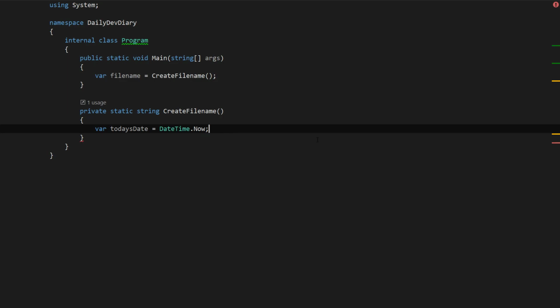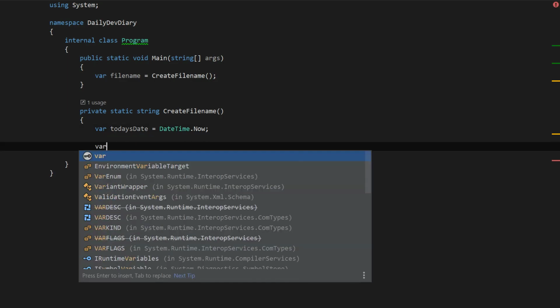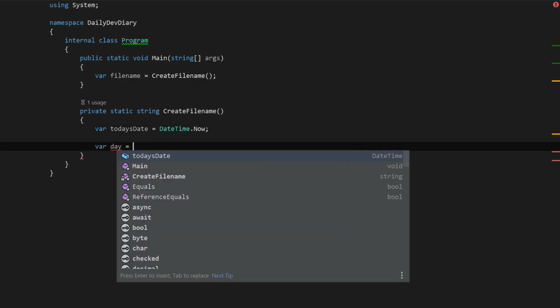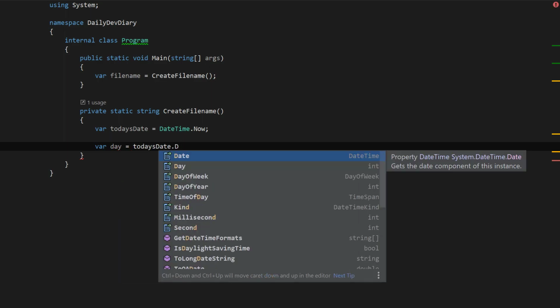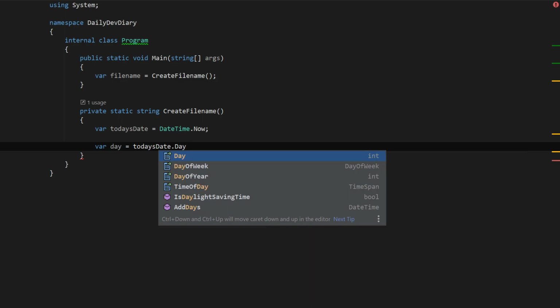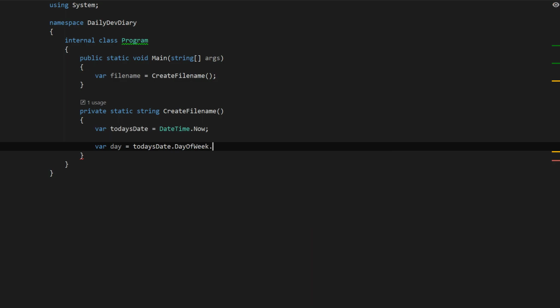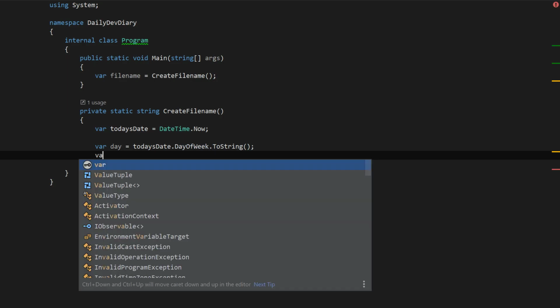I guess let's make our own format. Date equals today's date. The day of the week. And we'll get that to a string.